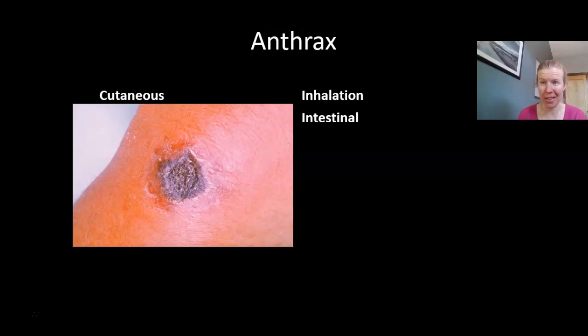The worst one that you can get is inhalation anthrax. So this would be if you inhaled some of the spores that were in soil or on the wool of that animal, something like that. This is usually fatal without early treatment. So the spores get inhaled. You start out with cold-like symptoms, but it progresses to severe breathing problems and shock. And really the problem here is treatment for inhalation anthrax needs to happen pretty early, when you probably just think you have the common cold.